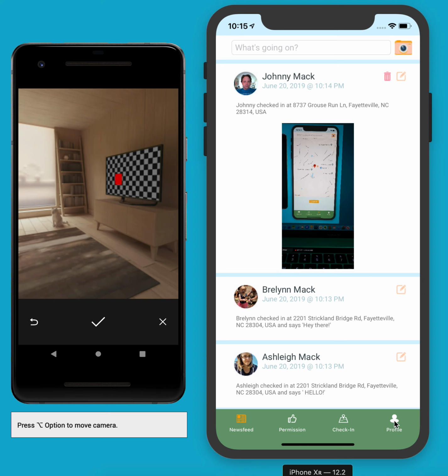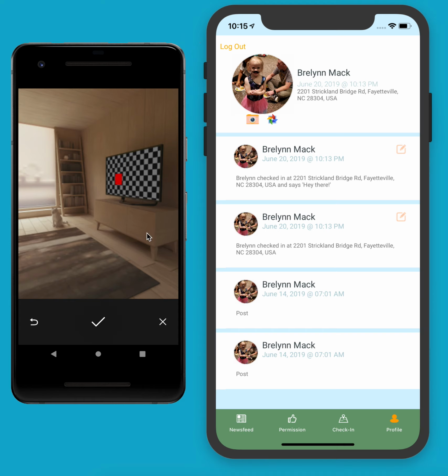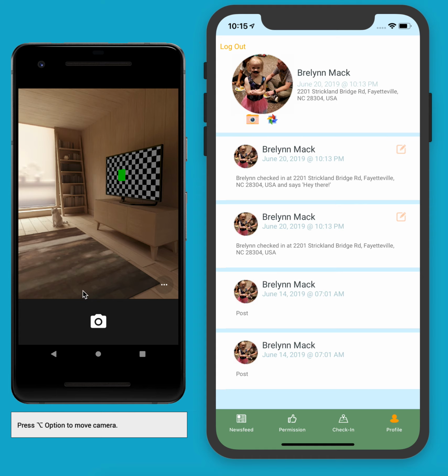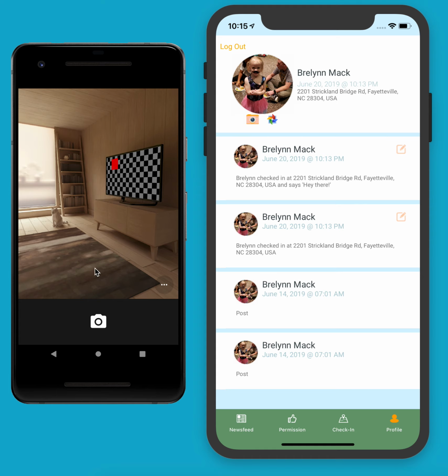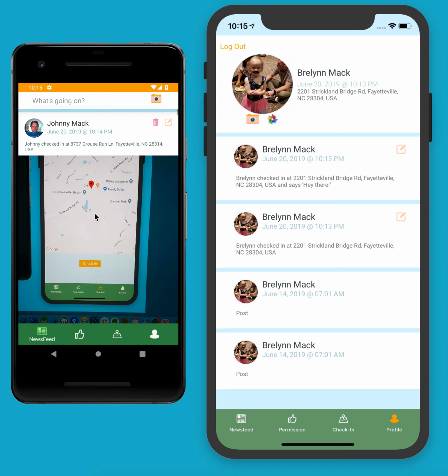And while we're waiting for that, we'll also showcase that user locations are updated on individual profiles. So every time Breland's location is updated, that will be indicated on her profile screen as well. So we're just going to try to back out of this. Our Android emulator is not wanting to cooperate right now. It is worth noting that this image was taken on an Android device.